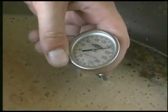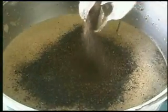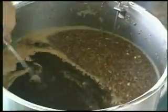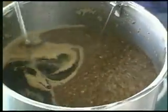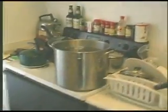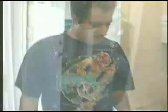After an hour of rest at 150 degrees Fahrenheit, I am ready to add the specialty malts. This includes the darkly roasted chocolate malts and crystal malts that are crushed and mixed together in a separate bag at the store. These malts will then darken and further sweeten the mash. Near the end of the mash, I heat 5 gallons of sparge water to 170 degrees Fahrenheit for use during the filtering.